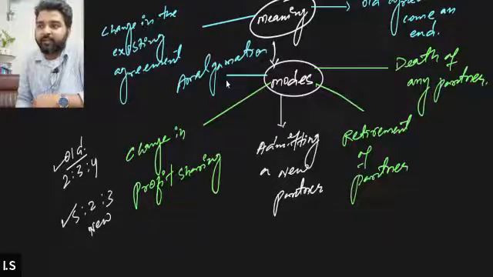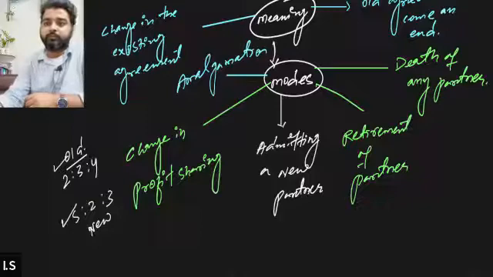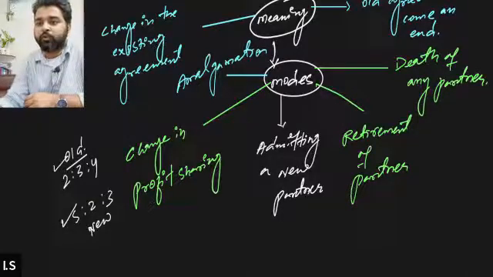But we have to cover all the other topics, like how reconstitution takes place whenever there is a change in the profit sharing ratio, how admitting a new partner leads to the reconstitution, and how retirement and death affect the partnership business. So we will be covering all these topics one by one. In today's session, we will be talking about the change in profit sharing ratio, how it takes place, and what the various types of adjustments are that we will have to make whenever the profit sharing ratio is changing. But first of all, I want all of you to write down the meaning of reconstitution.